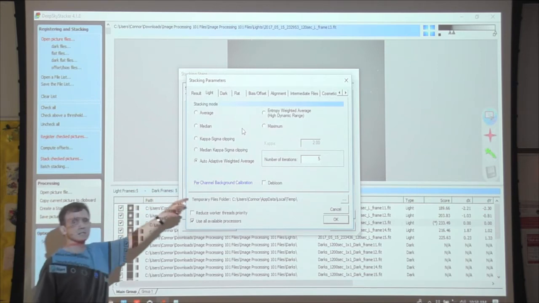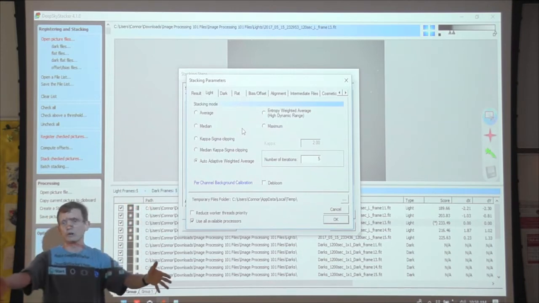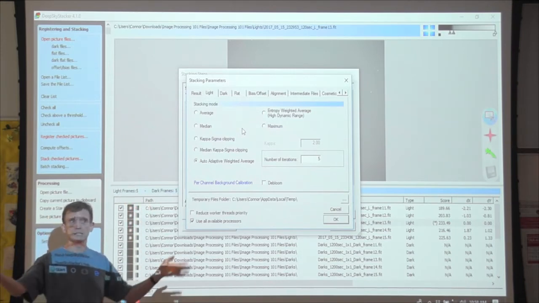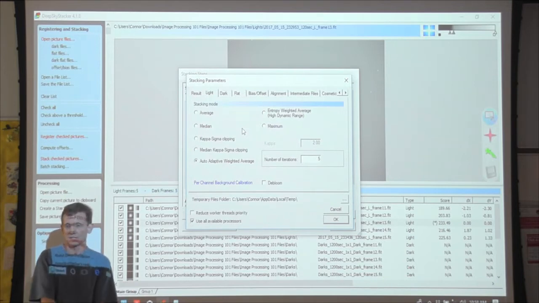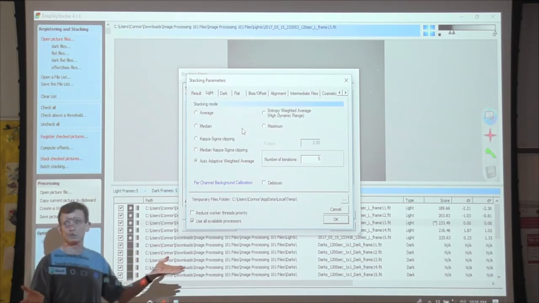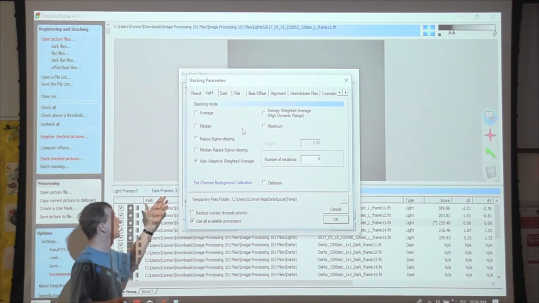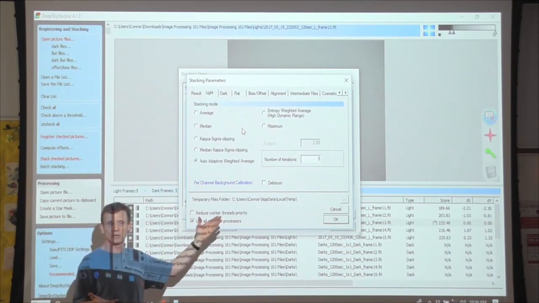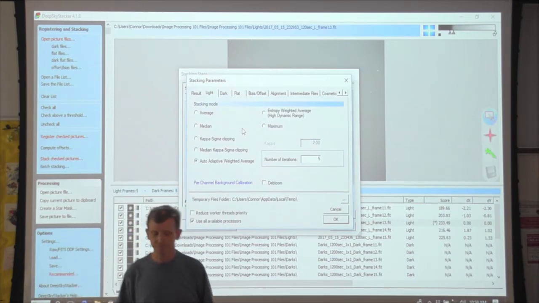What this is doing is dealing with hot pixels in your camera. Hopefully your dark frames took care of your hot pixels. Hopefully you dither when you're capturing the images, which means the telescope moves a tiny bit between each one, so the same hot pixel doesn't stay over the same part of your galaxy during the entire imaging session. If you do that, hot pixels will be a lot easier to deal with, but you always have some left over, and that's what these clipping settings are all about. But again, in my experience with Deep Sky Stacker, once I started running enough pictures through the processing, auto-adaptive weighted average took care of it all for me.